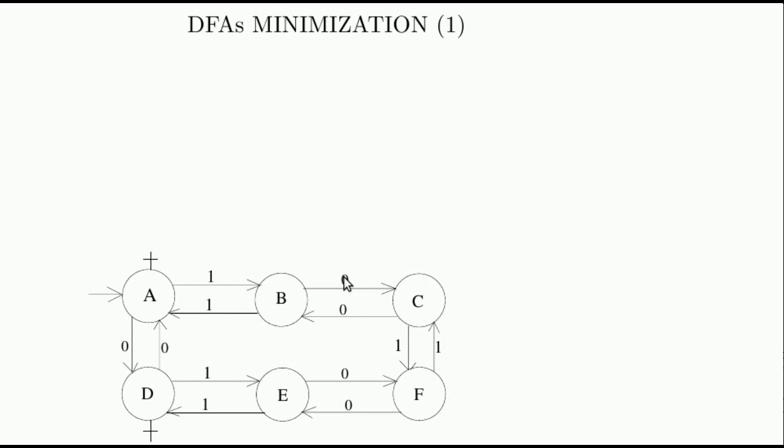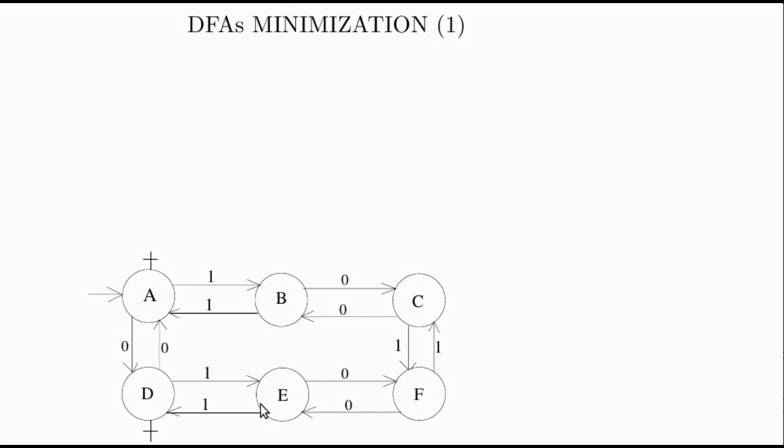But if we now read a 0, we will go to state C or F. We don't know which one. If the run ends, regardless of the case, it is rejected. Else, if we read a 1, we will move to C or F. We don't know which one. If we now read a 0, we move to states B or E. We don't know which one, but the word would be rejected regardless of the case.